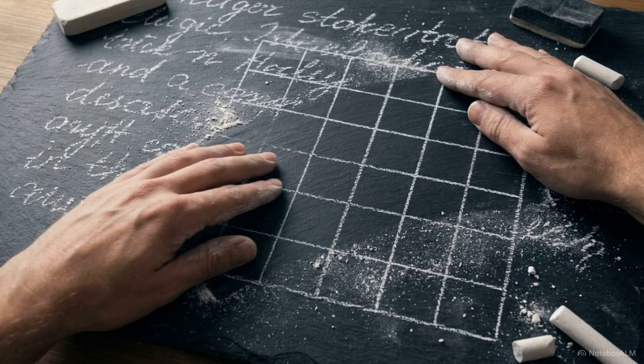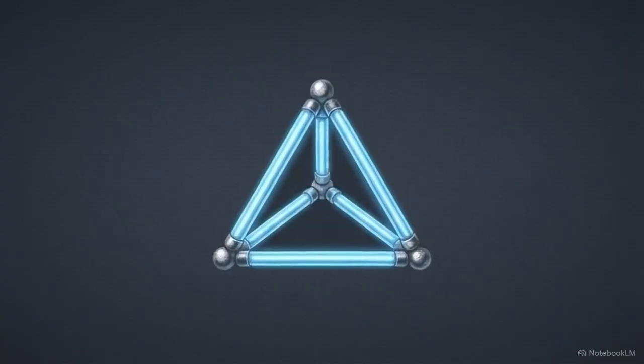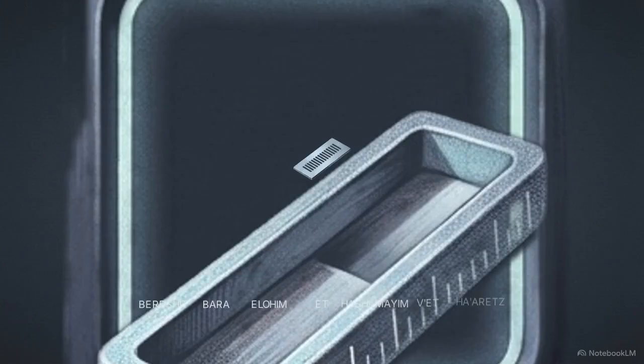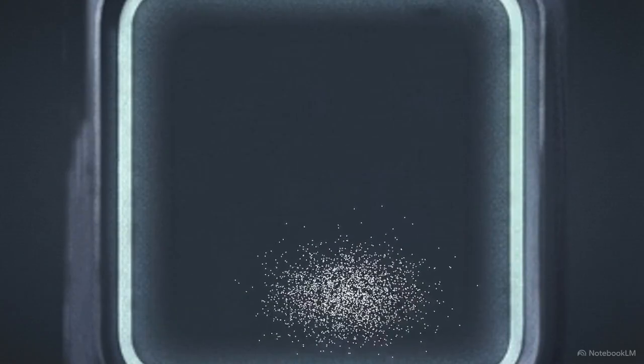To see how this works, we don't need theological training. We only need basic arithmetic to test the text for geometric constraints. We begin with the input layer, the 7 Hebrew words that open the book of Genesis. This interface tracks the numerical value of each word. The sum of these 7 words, 913, 203, 86, 401, 395, 407, and 296, is exactly 2701.